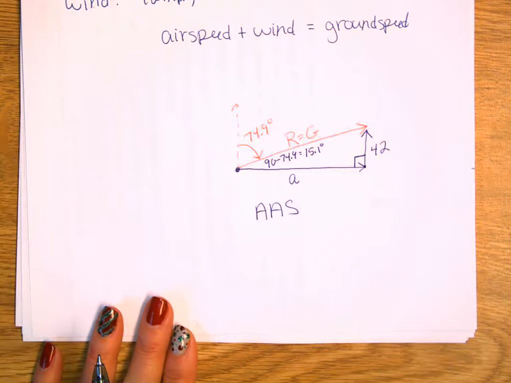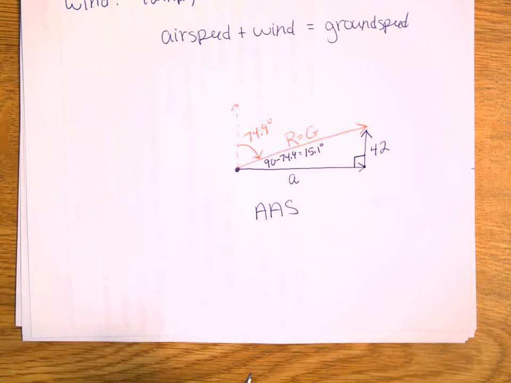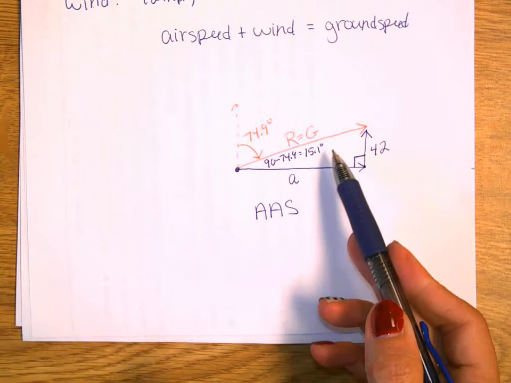And I asked for two things. I wanted the airspeed, that's the engine speed on the plane, and then the ground speed, how fast it's actually moving in the sky. And you can see from our picture that the wind is giving it a little bit extra speed.